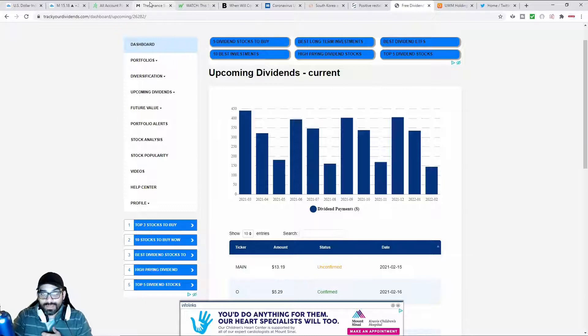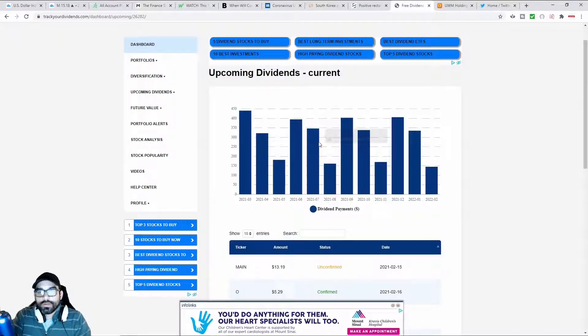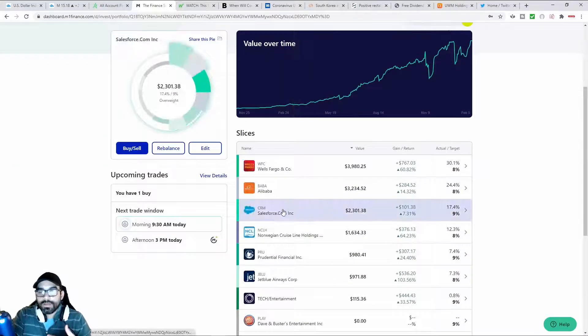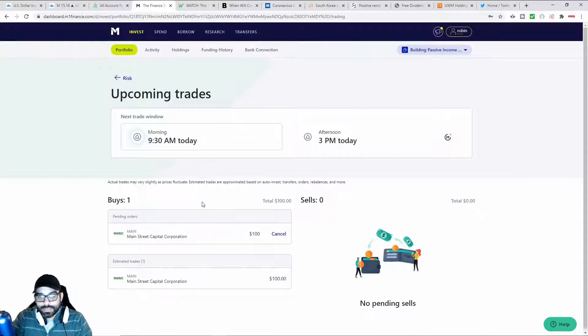My goal for the year was to take this account to 100k — we're only in the second month. My ultimate goal is real estate abroad to diversify my portfolio. At minimum, I want to see 500 dollars a month in passive income from my dividend plays. My other plays are in the risk portion of the portfolio — things like Alibaba, JetBlue, CRM, Norwegian, Wells Fargo — basically my more riskier plays to build growth in the account, then take that growth money and make money on my money.